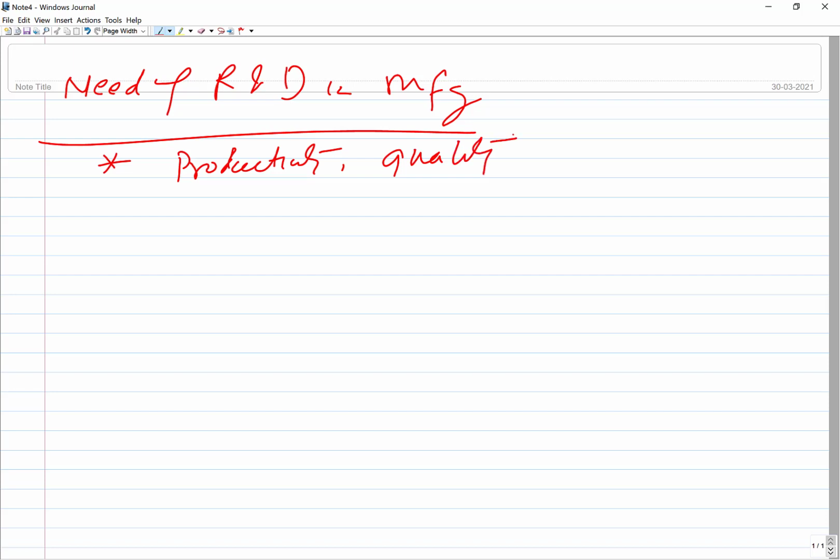So it is important to continue to keep on developing newer and newer manufacturing processes so that the productivity is enhanced, the quality of product is enhanced, and it is at the same time economical, so that you can give enough competition to your competitors. If you do not do this, you will be out of the market. It is very simple. Like earlier, Nokia was dominating in the market. Now it is nowhere.